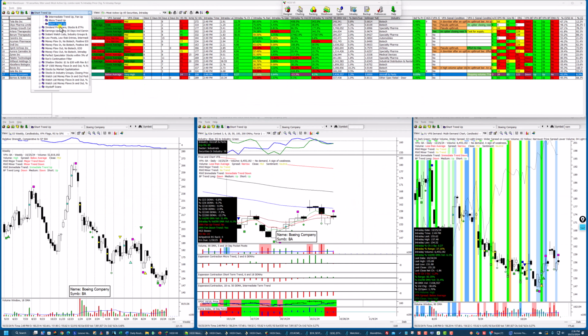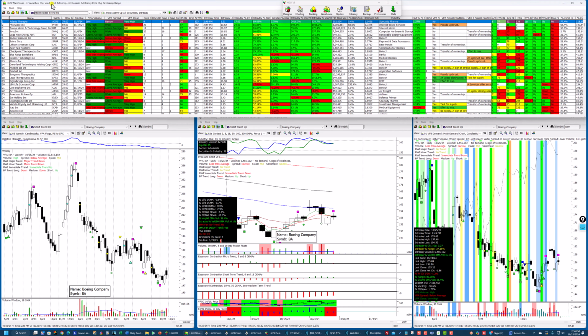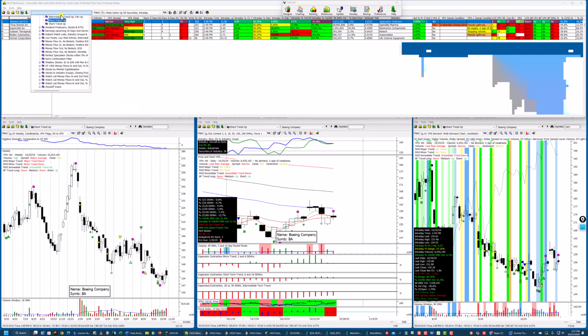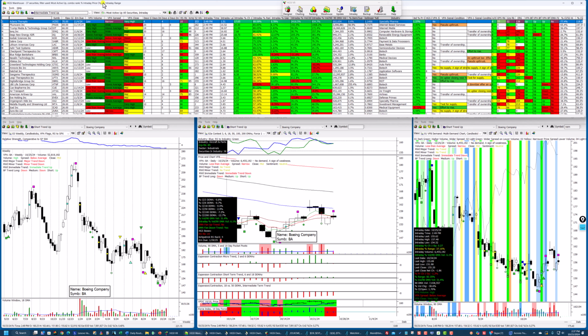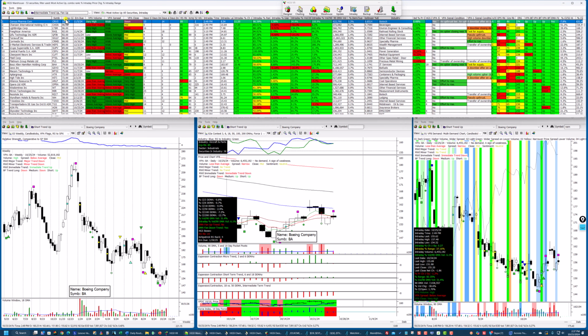Let's go to the intermediate term trend. You can see there are 37 here. Let's just count these. A micro trend, there are 6. Short-term trend, there are 18. Intermediate term trend, there are 37. And intermediate trend fan up, there are 53. These, like I said, are the strongest stocks with the fan up.